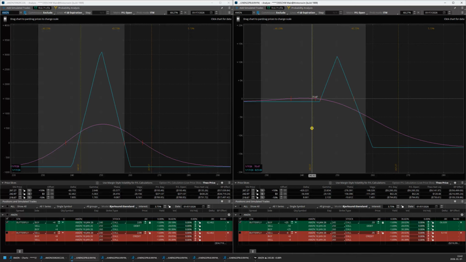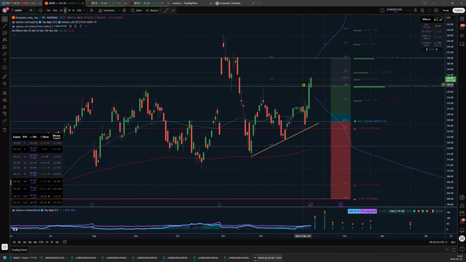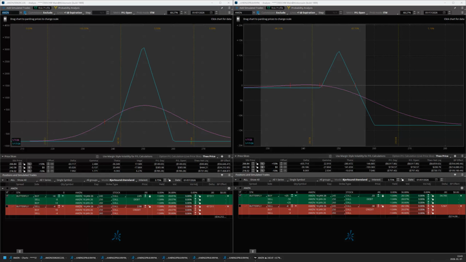If you want to select between broken wing butterflies and standard butterflies, and you think that the market will gyrate around the level, then a broken wing butterfly can do better. Right now, the market went up through the resistance line, so it can keep continuing going up. There is a confluence level of 250 and the 8.8 Murray Math, and this is right now the second highest core wall on the upside. So let's talk about different adjustment options.